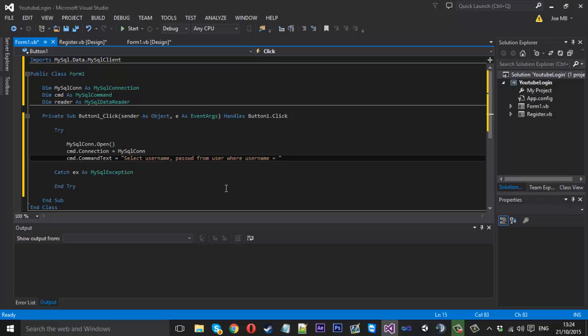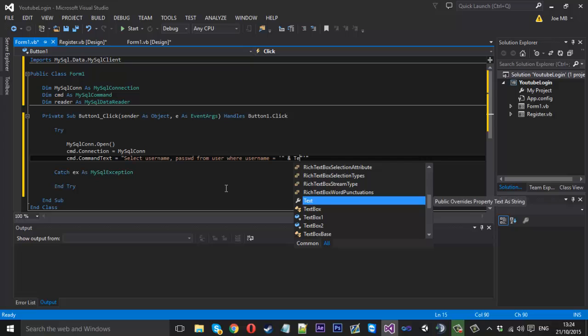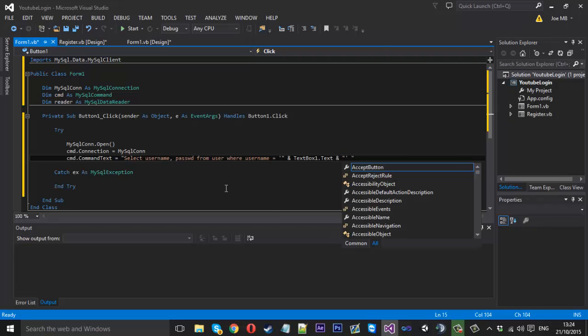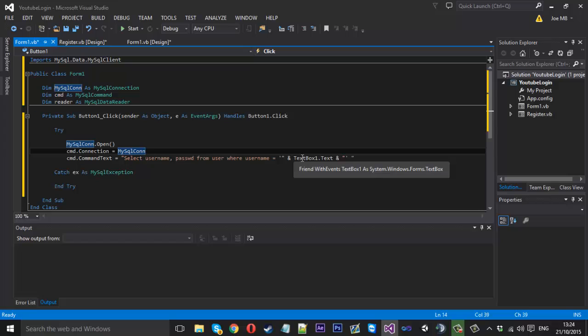Actually, because it's a string, we need to have a single quote, a double quote, a single quote, if you can see that. And we just need to do and TextBox1.Text, like that. Hopefully that's not too confusing for you. Basically the way we do that is because we don't want this bit to be part of the string, so you need to use the speech mark and a single speech mark so it knows that you want a break in that string.